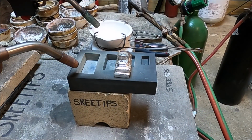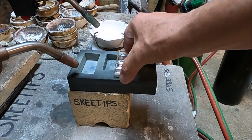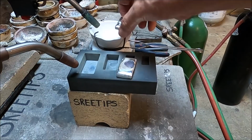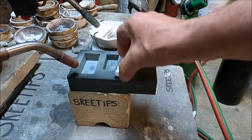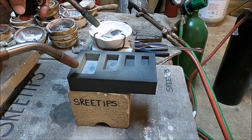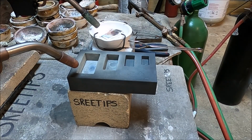I prepared a brand new melt dish, and I'm going to take these 3 bars now and put them in this melt dish. What we're going to do is melt this up and try to flux some of that junk off of there and see if we can pour it into a nice single 10 troy ounce bar. Here we go.